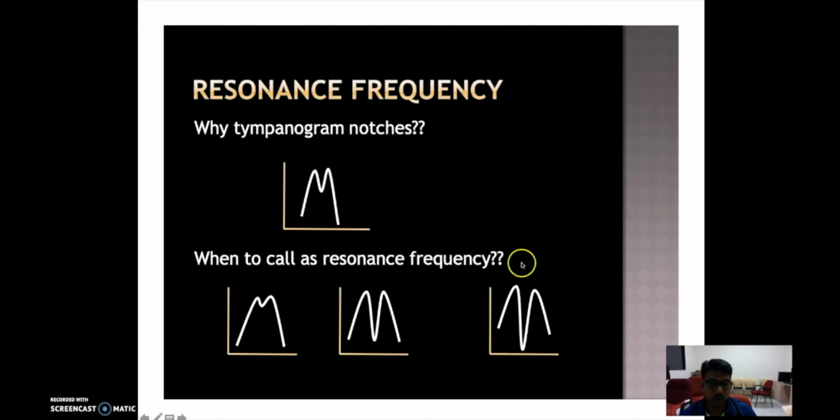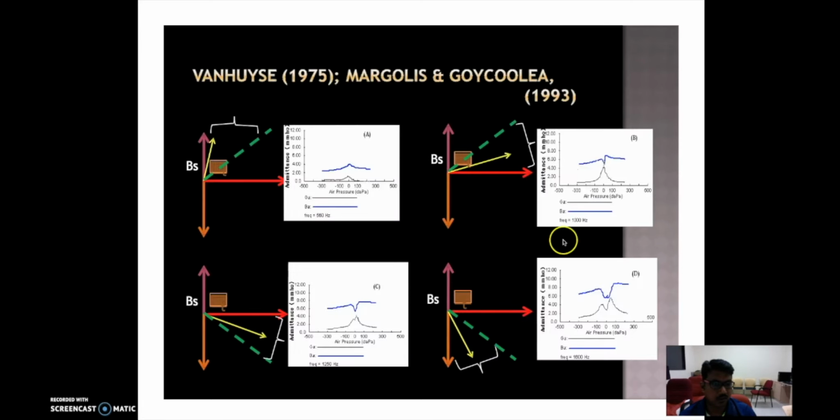So how to use this to interpret in a clinical situation? Let us imagine that in a routine clinical situation, we would have heard about D-type and E-type tympanograms. That usually comes in pinhole perforation, where there is mass domination, or mass dominant, typically you get a notched pattern even in infants. You are doing it for a 226 hertz probe tone, but there is a notch. So that is an important factor.